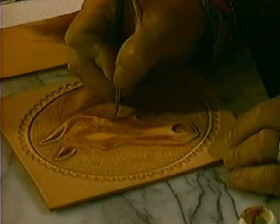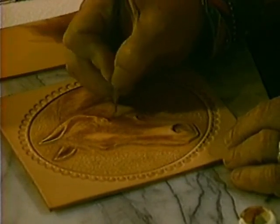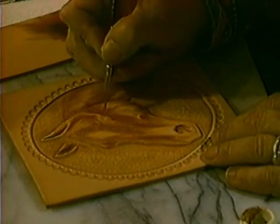All these small areas now, be very careful around the eye. We're still working from the deep areas toward the highlights.